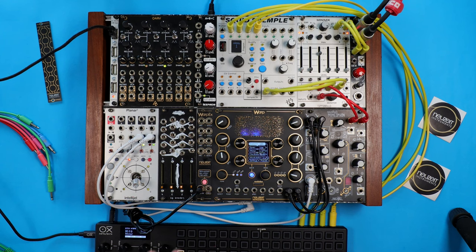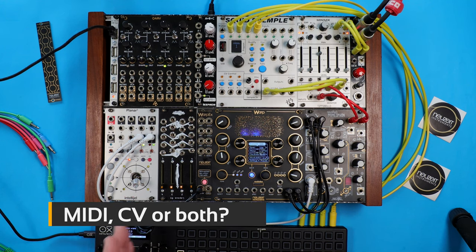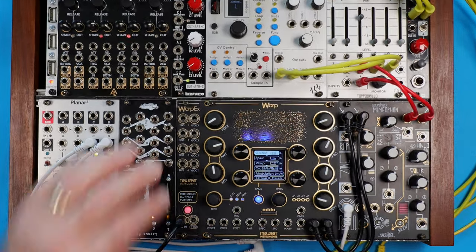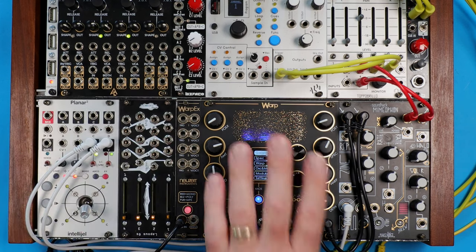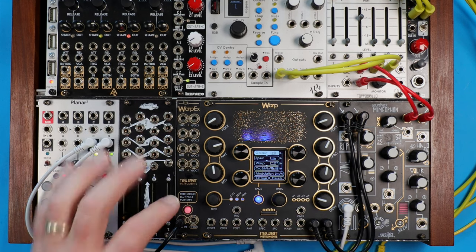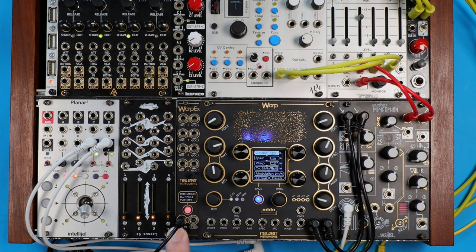So the first thing I would say, don't get put off thinking, oh great, it's going to be a menu diving module and I'm not going to get anywhere with it. The second thing is you can control it over both CV, control voltage, and MIDI. So here we have the WarpEx expander. Now the WarpEx gives you a breakout to trigger all four voices individually. So it's a four voice module, and each of the voices can be triggered individually. You can have it in monophonic mode, it can be polyphonic, or it can respond to MPE. Or you can send it MIDI.